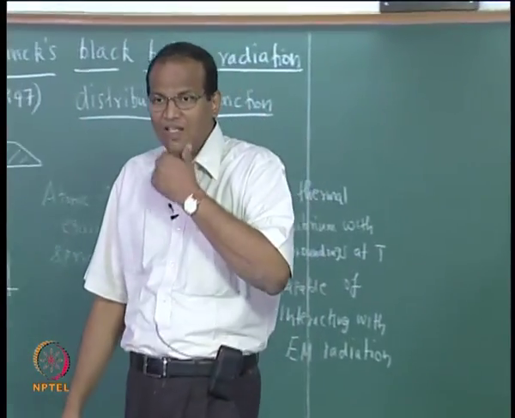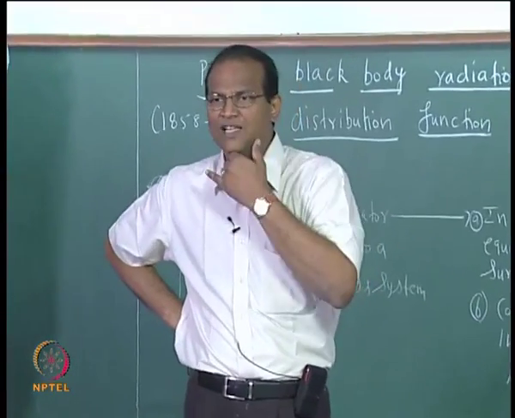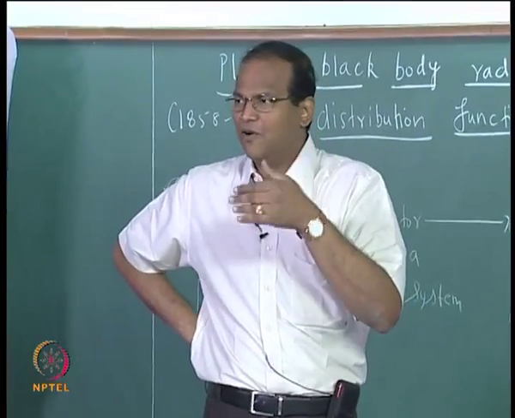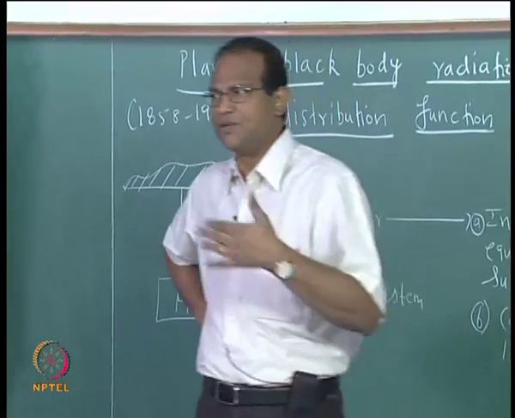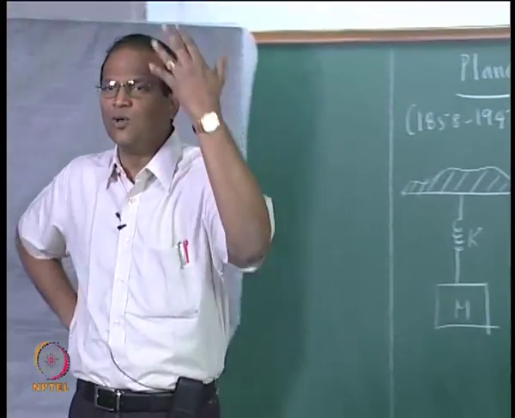Now we will start from classical physics or mechanics, use Boltzmann statistics and find out what is the total energy, what is the number of oscillators which are possible between 2 energy levels, what is the total energy of a certain number of oscillators, what is the total number of oscillators in a certain band. So total energy divided by total number of oscillators will give the average energy. This average energy should be different from kT.